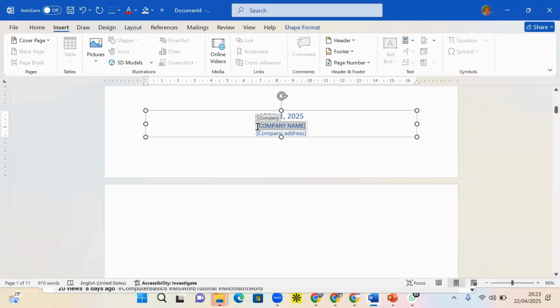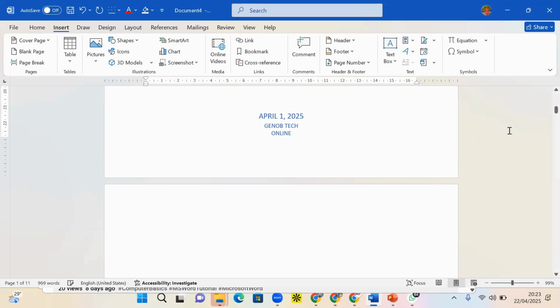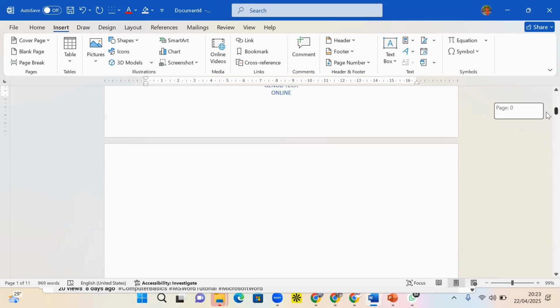The company is Genoptech. And the company's address is online. All right. So you can just design this simple cover page like this, or we design it afresh on our own, like the way we design the other one using borders.